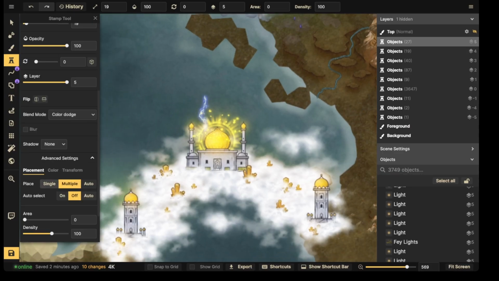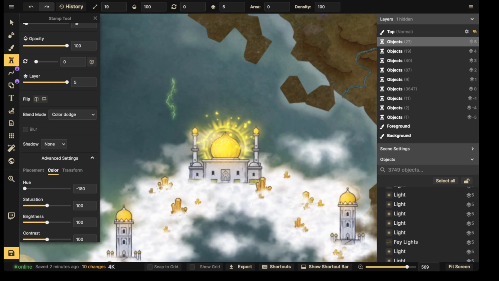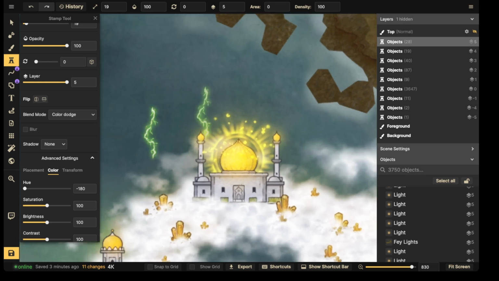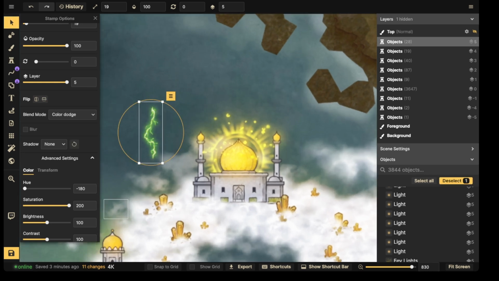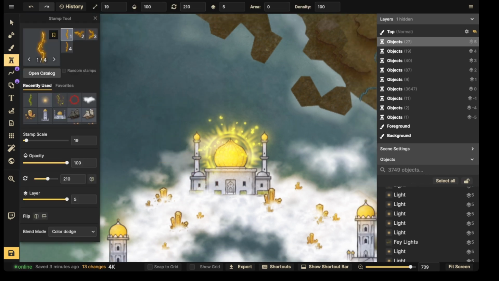But we want to change the color because it's this purple, bluish color. So I can go in and find that yellowish kind of color. I think that is a green. Whew. Let's bump the saturation up, and this will help me bring out that yellowish color. Let's see here. There it is, right there. Perfect. There we go.